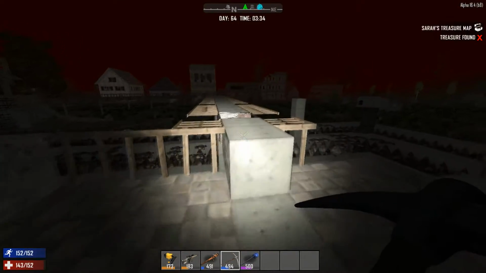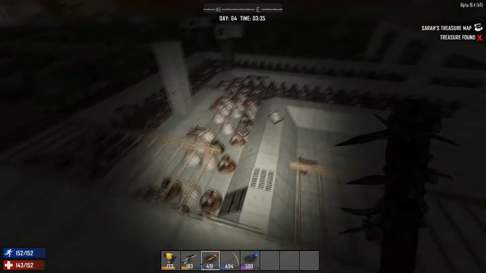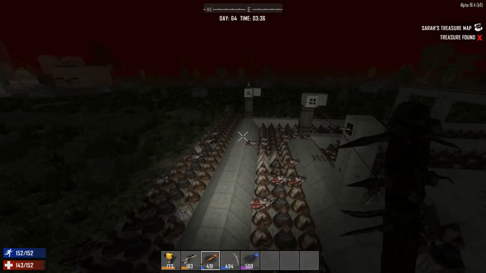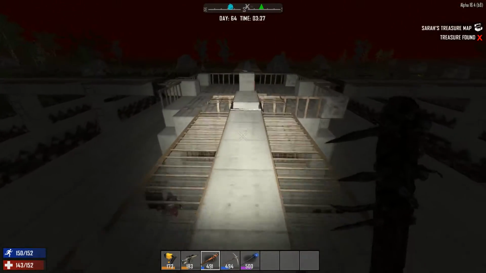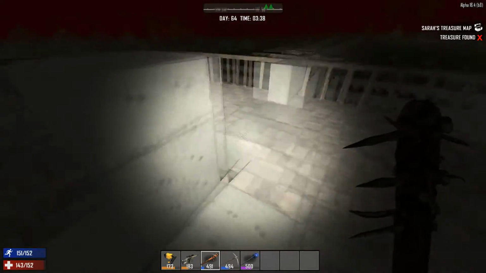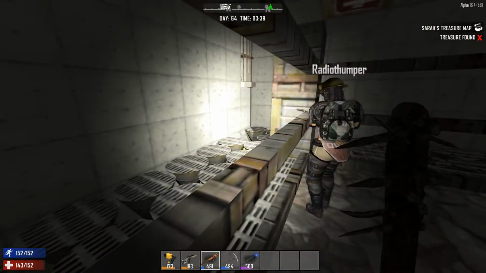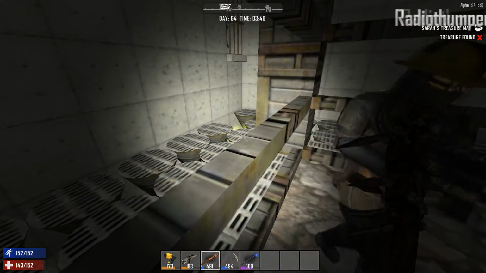I want you to look at the freaking bodies. Just look at the bodies. Oh, shit. Bodies everywhere. All right, well, that's it for the day 63 horde. Come down here real quick before you log off. One of the zombie guys made it through the spikes. Oh. Do you see it? Yeah.